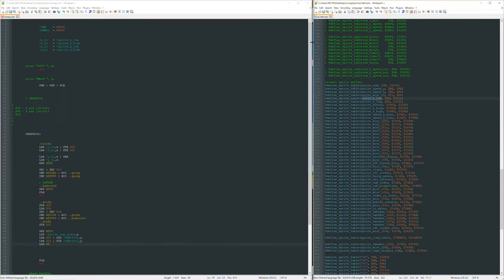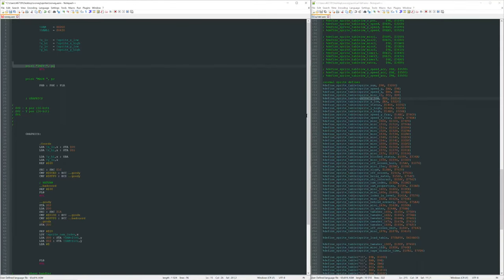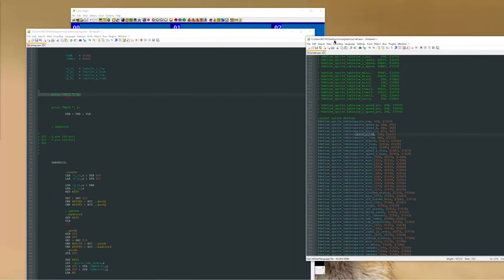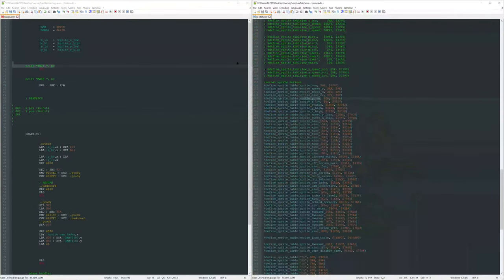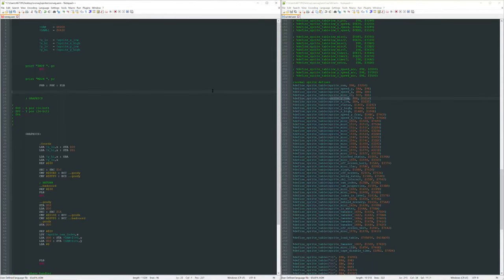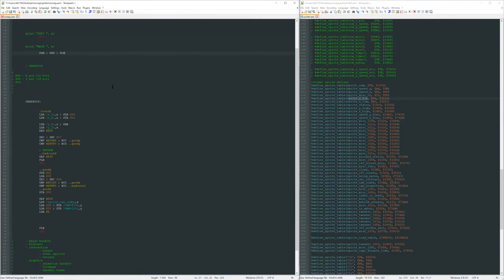Wait, does this not work anymore? Oh, Windows, you're so complicated. Is that good? I think so. No. Are they not merged anymore? Oh, how annoying. I don't usually resize my windows. I just keep them at 50-50. But I think this... I'm too stubborn for my own good.